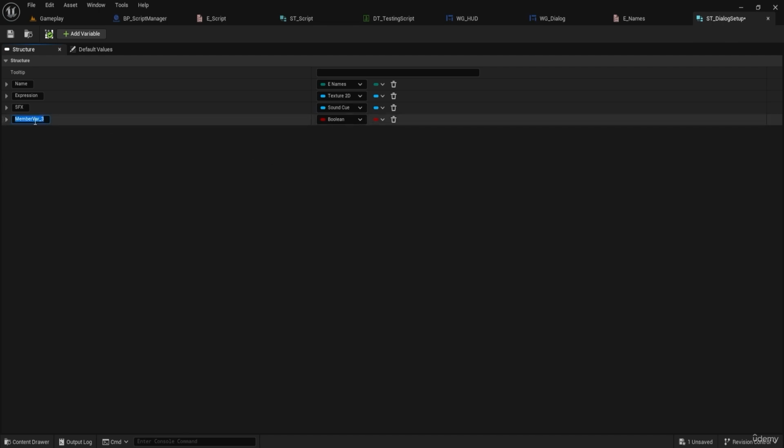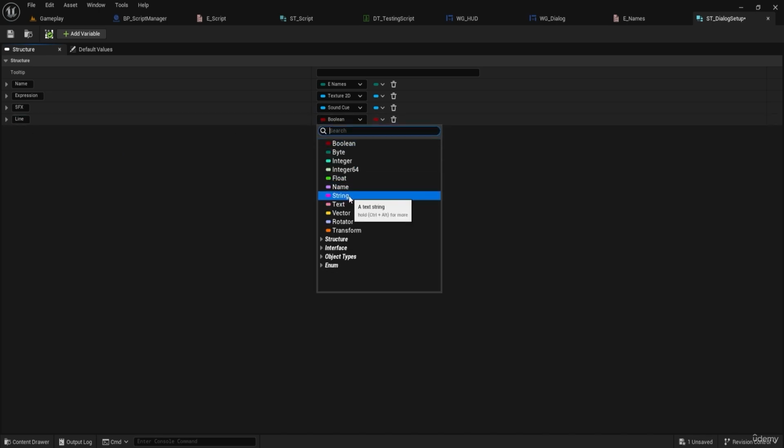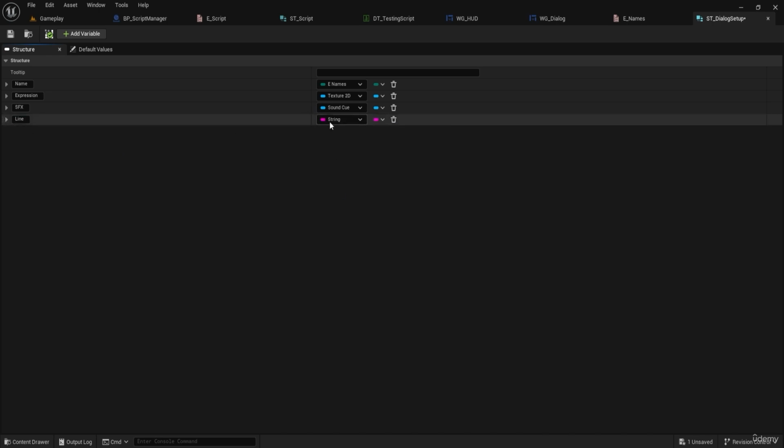And the fourth one would be of type string. This would be the line, the script, whichever you want to call it.